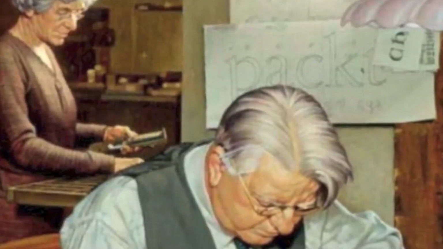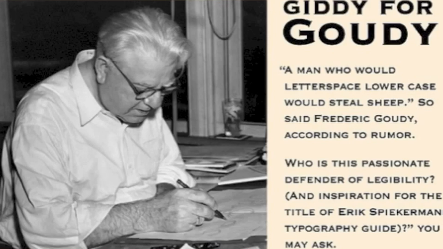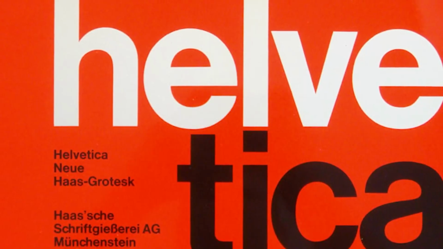The first full-time type designer was Frederick Gaudí, who got his start in the 1920s. He created iconic fonts that are still in use, including Copperplate Gothic and Gaudi Old Style. In 1957, Max Meidinger designed Helvetica. I'm pretty sure you know about that font, arguably the most iconic typeface of the 20th century. Other minimalistic typefaces were also developed in the 20th century, including Futura and Optima.